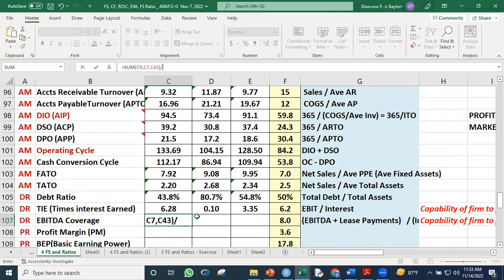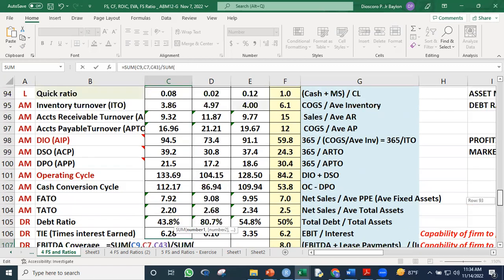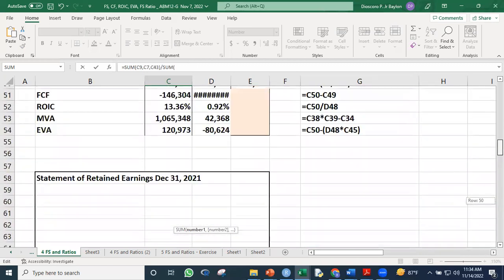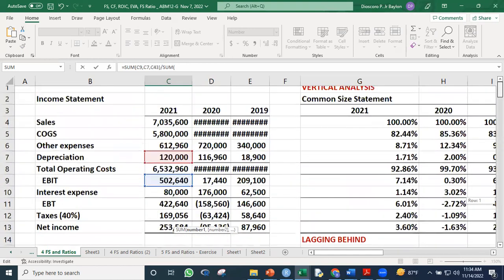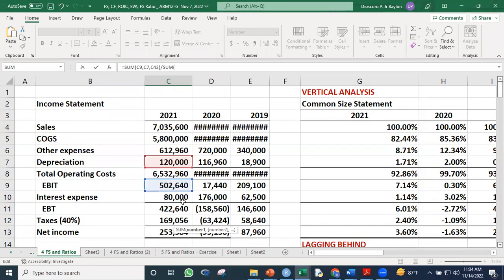Okay. So far, that's the sum of EBIT plus the depreciation and amortization. So you'll have here your EBITDA and then your lease payments. So that will take care of EBITDA plus lease payments. And then we sum also yung mga babayaran na fixed payment. No? Sum ni interest. Okay, babayaran yung interest. Babayaran si interest and also si lease payments.